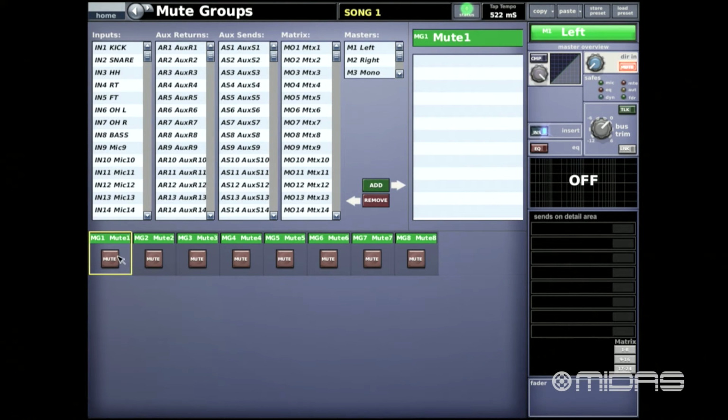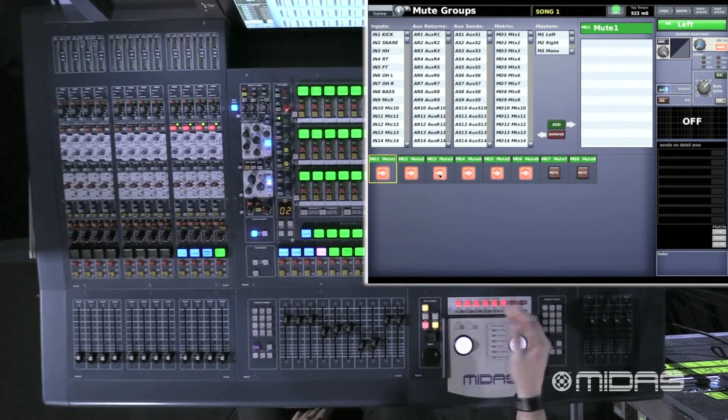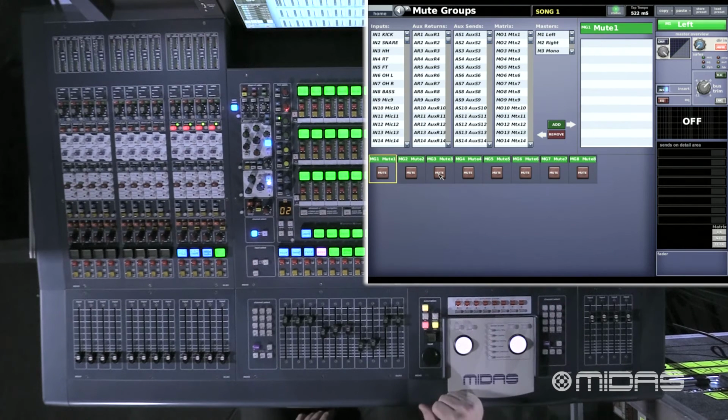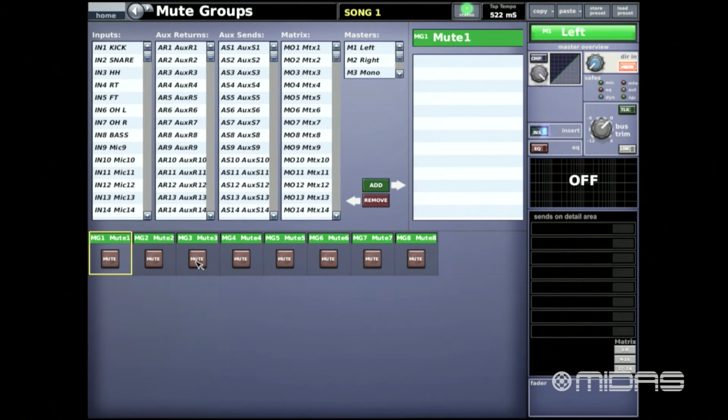Okay, right now, because on the naming sheet I didn't name or color those, that's why you're seeing the defaults. Again, you could use the mouse here and actually engage them if you wanted to do that, or just physically use the hardware buttons here on the console. Just as with the assignments of the VCAs and the pop groups, no different on this screen. You can go ahead, select the mute group that you want to assign these channels to, start selecting them, adding or removing them, vice versa. Okay, very, very simple, straightforward, to the point.